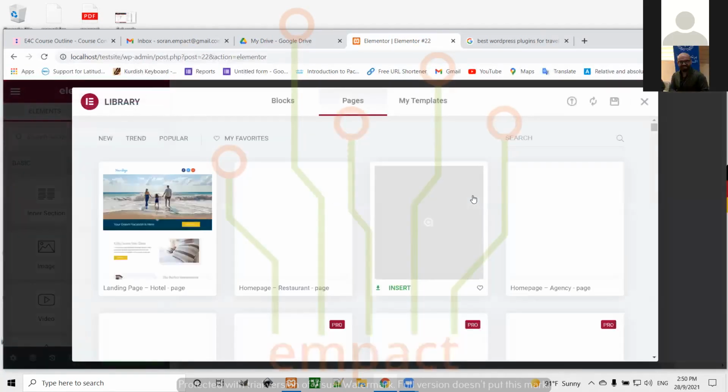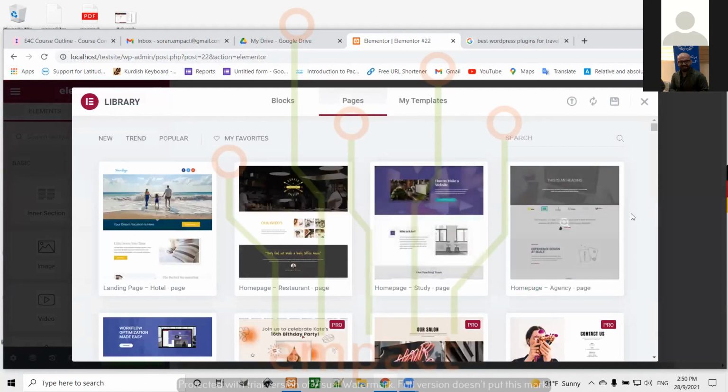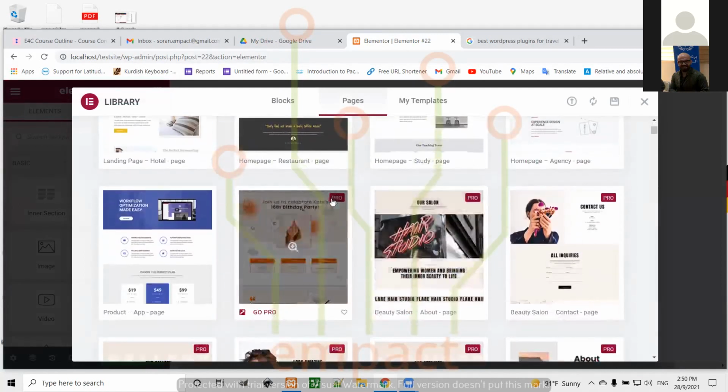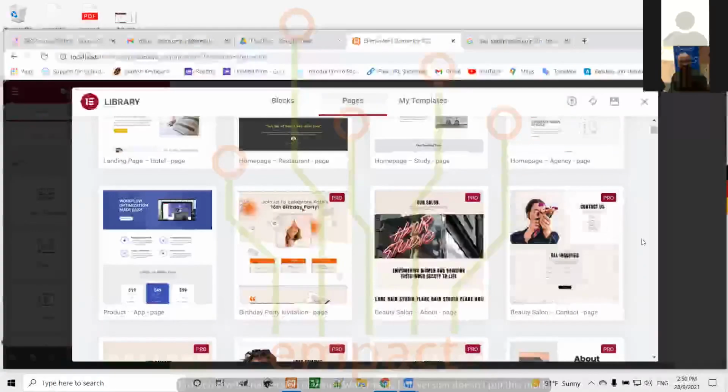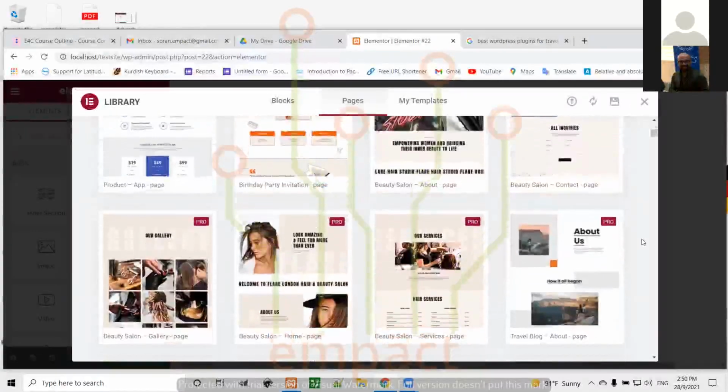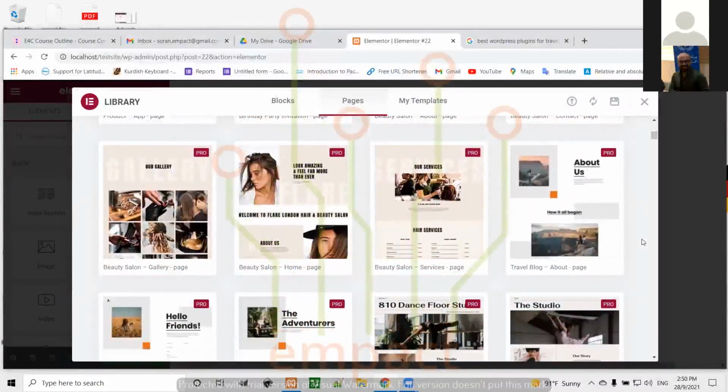We are clicking here. We see the templates. These, which are tagged PRO, are for money. You cannot get them for free. You have to pay for them. That's why it's written on it PRO. It means that this is for professional work.